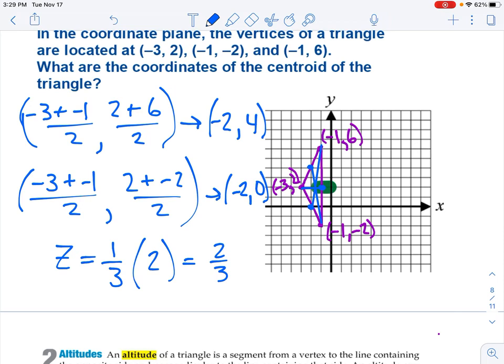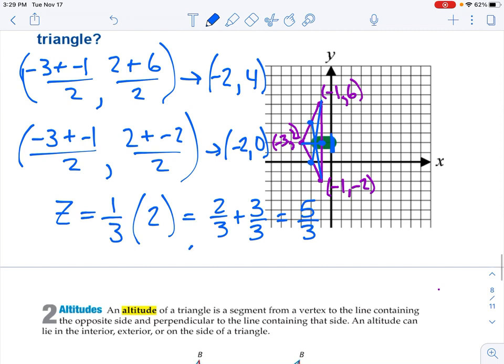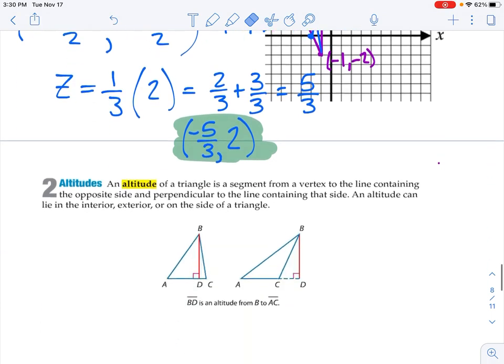But notice once again, we actually have to travel all the way back here, so we need to add 1 again, which is the same as 3/3, so that's 5/3. So that's my x value. But notice we move in the negative direction. So we've kind of been doing distance, absolute value type, so it's actually -5/3. And then we go up, we got lucky, it's on a pretty point for the y value, we just go up 2. Make sure that actually checks out. To me, it sure does, so we are good to go. -5/3, comma 2 is our centroid point.